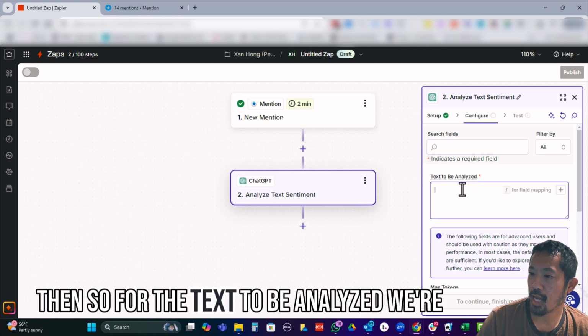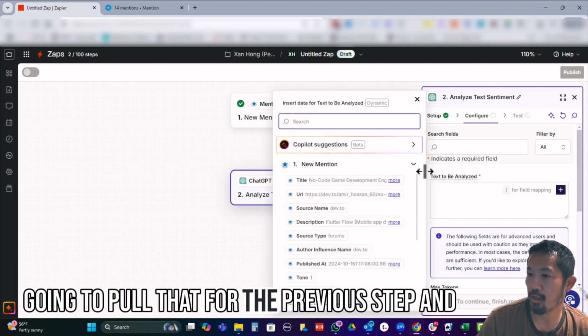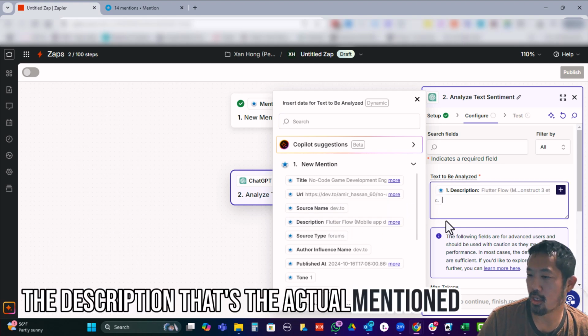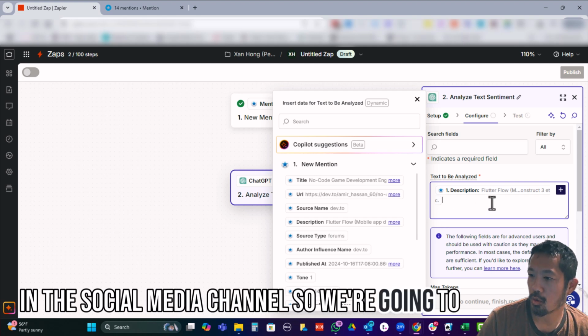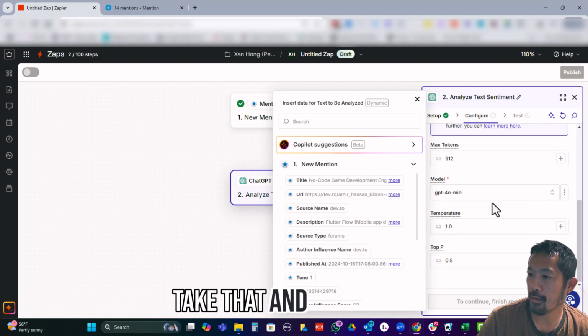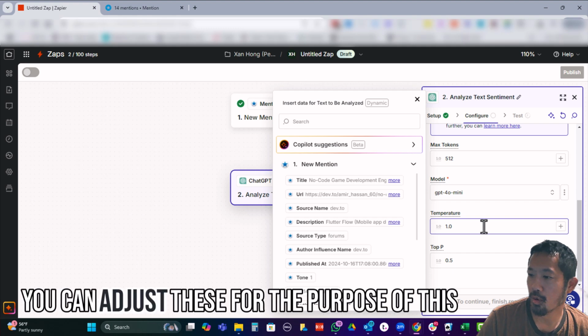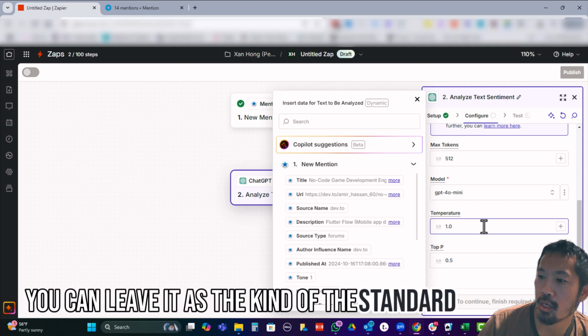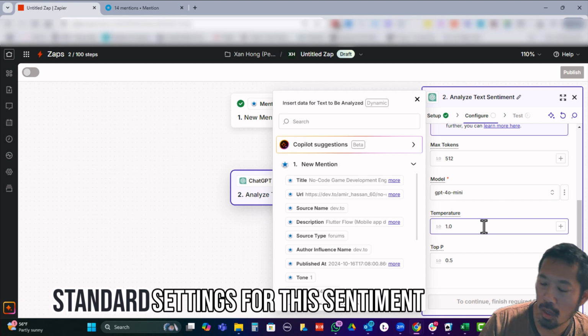And then, for the text to be analyzed, we're going to pull that from the previous step. So we're going to go into description. That's the actual mention in the social media channel. So we're going to take that, and you can adjust these. For the purpose of this, you can leave it as the standard settings.